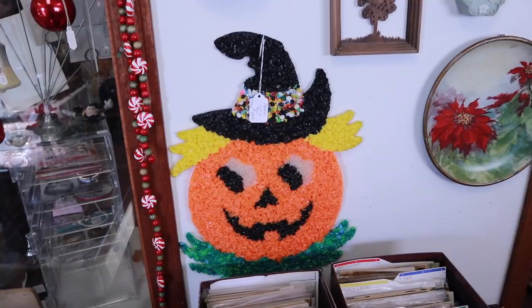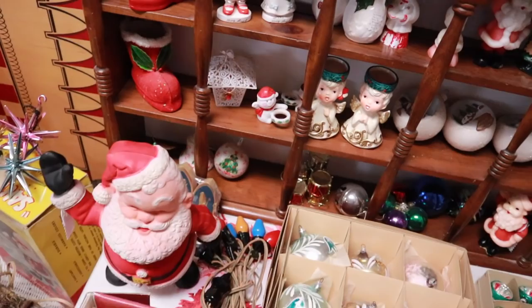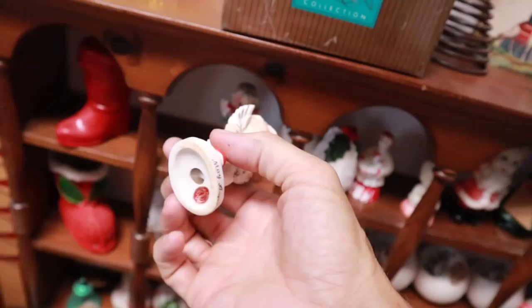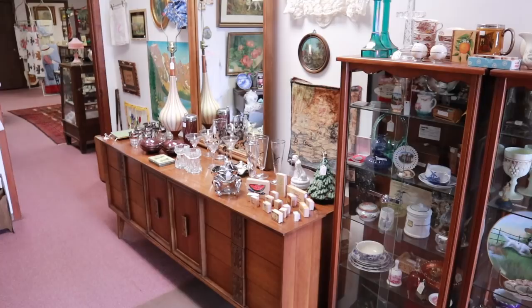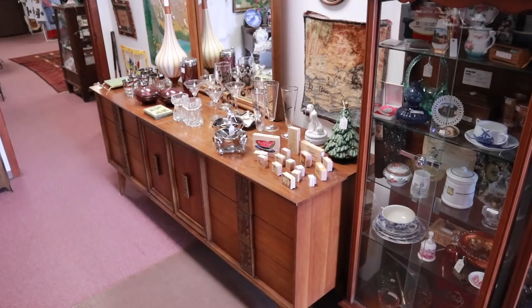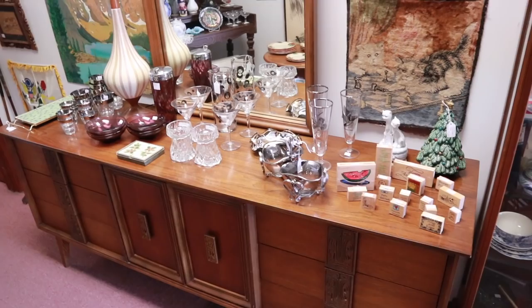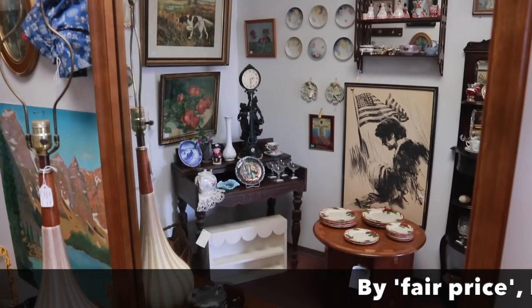These melt-together wall art pieces for seasonal items are really popular collectibles from the 60s and 70s now — 20 bucks. You just cannot go wrong with Christmas decorations from the 60s and earlier; people are going to eat it up because it just doesn't get out on the market very often. There's also a very cute little Japanese-made pair for $16. This Bassett Mayan dresser is really a nice piece, priced at $6.95. It looks great with this modernist display, and you can see the detail — hence the name. Here we are in the middle of Kansas; you just cannot assume where you're going to find cool things. They are everywhere.